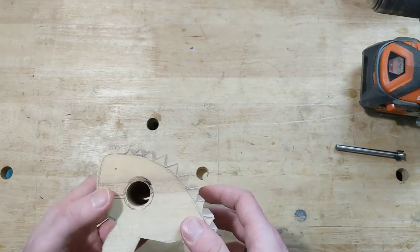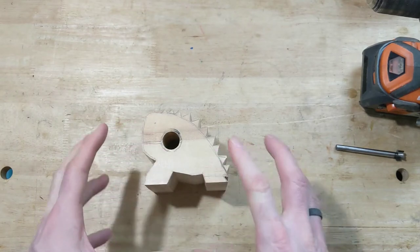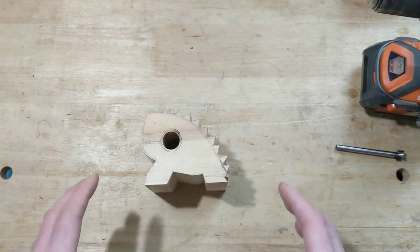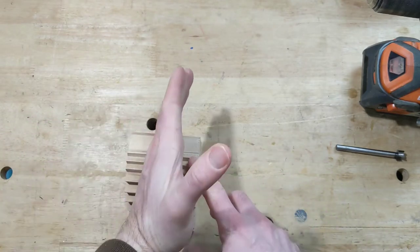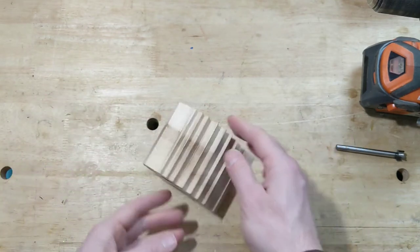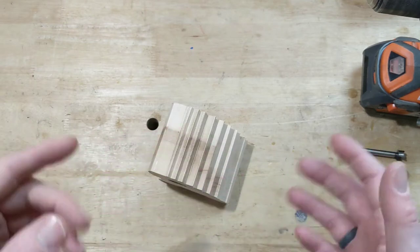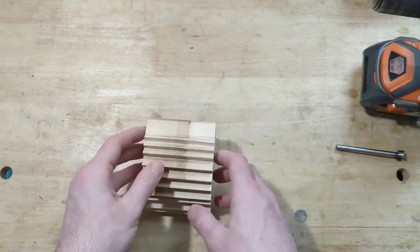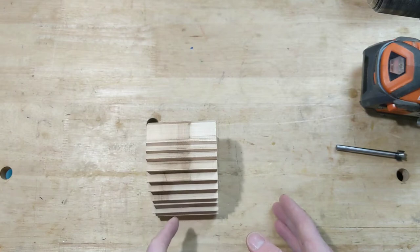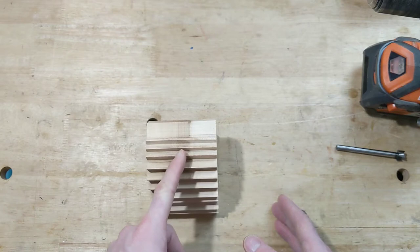Now it's time to start hollowing, and when it comes to hollowing, there's probably a million ways to do this. Depending on your tool availability, you could go about this in a lot of different ways. One way would be to cut it in half, and then hollow each half with a router bit or many drill holes or a gouge or whatever you got that you could use to hollow it, and then glue it back together. As long as you had a really clean cut, and depending on your wood choice, you may not even see the glue line if you do it really well.